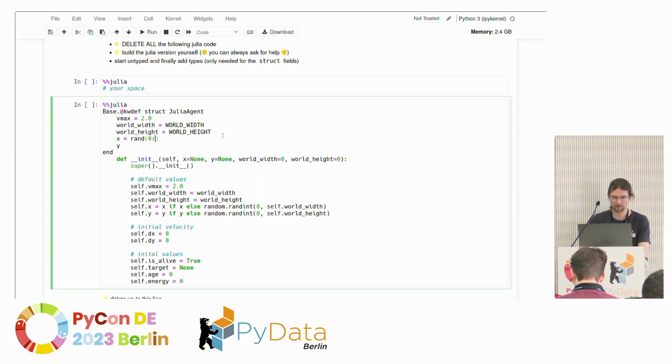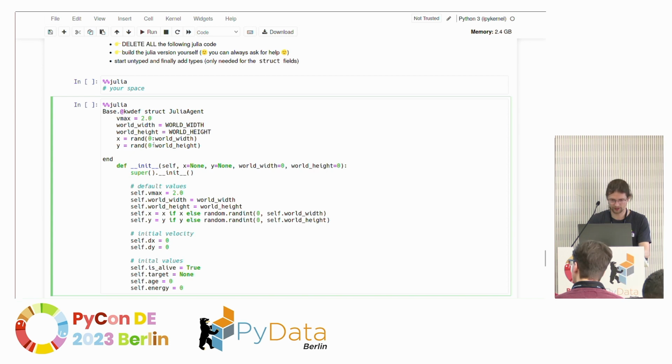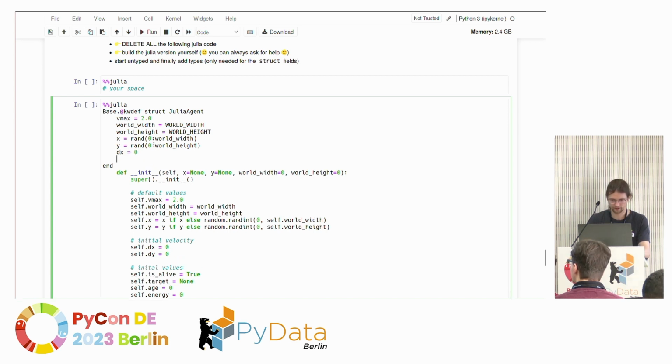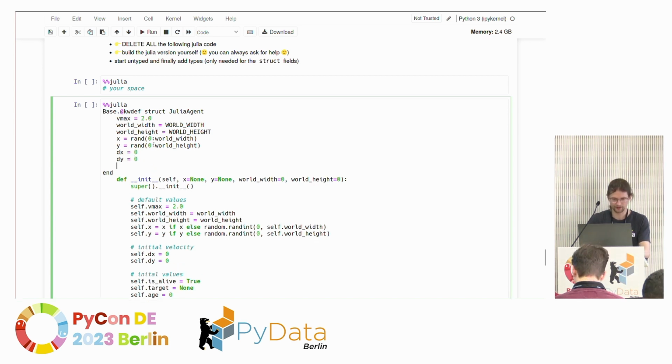In Julia we have the colon to make a range, and the rand function can pick us a value from this range. And this actually works, so we now access this other value here, and this just works fine. And we can do the same here.